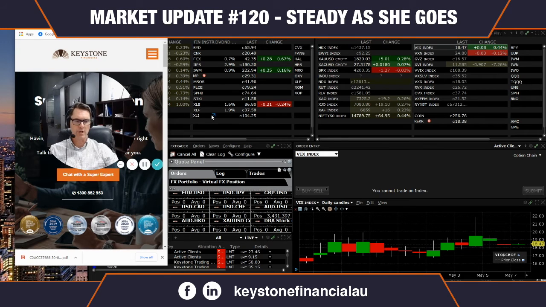I was just doing a review on client accounts over the last couple of days. And look, most accounts, year to date, are up somewhere between 11 and 13 or so percent. Some of that will vary based on the size of your account and some of the legacy positions that might be in there from transferring over from Macquarie trading. But in any case, we're having a very good year. That's a great performance metric for basically a long-only portfolio.